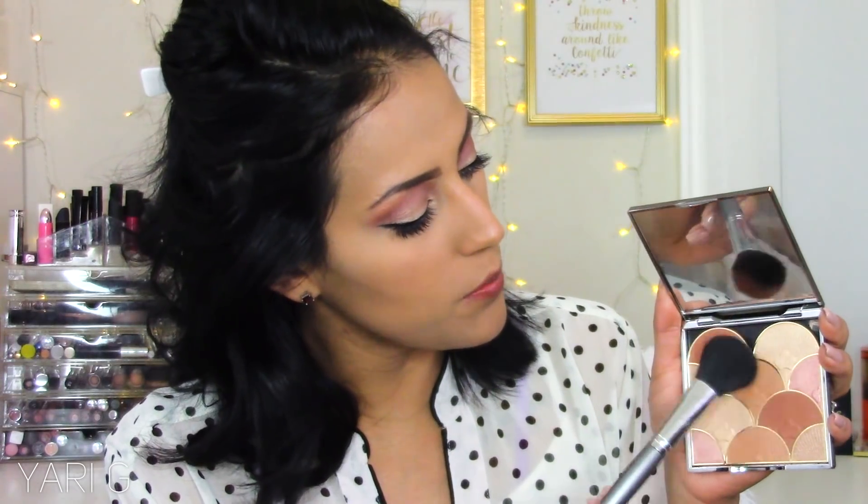This is what it looks like after blending out my foundation and concealer with this brush. Personally I think it looks good. I also think I prefer my Luxi brush for the face to blend out foundation. The brush I'm talking about is the Luxi 732, which we got in a BoxyLuxe box. I personally prefer that one for foundation just because it blends everything a little more seamlessly. Now for this bronzer palette I'm really excited - let me find a clean brush.